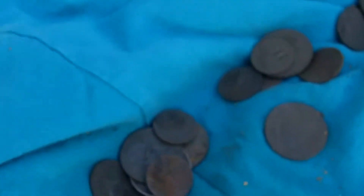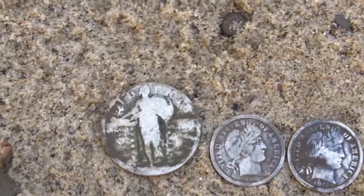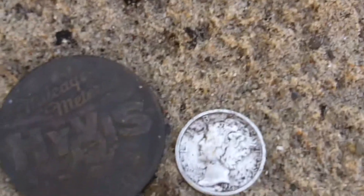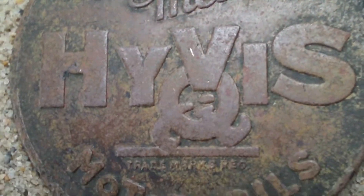I found it fitting to show my finds where I found the seated dime. Here's all my clad change found out here. I found 15 wheat pennies, a religious medallion, a smooth standing liberty quarter, two barber dimes, a seated dime, and a Roosevelt dime. I've got today's hunt mixed up with the other — found these two today. Here are the finds cleaned up: a plain mercury dime, a religious medallion that looks like it could be sterling, and the Hy-Vis motor oil mileage token.